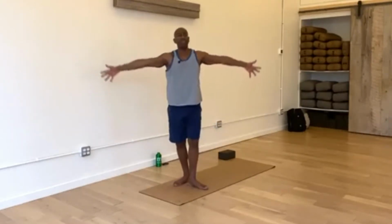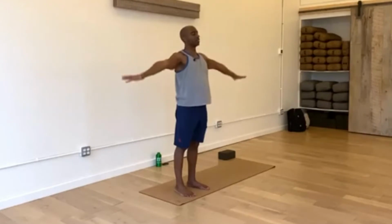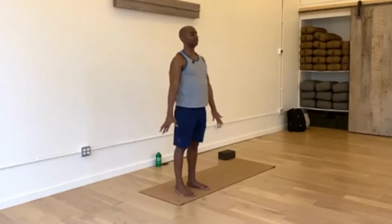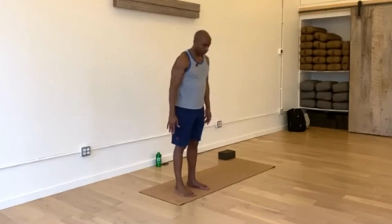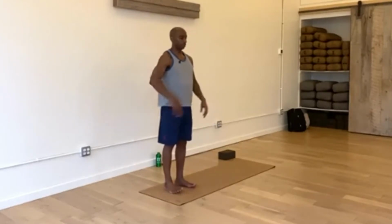Come to standing. Reach up high. Exhale, arms to your side or heart center. Good. Hold for a moment. Take a breath. I'm going to move into some balance. We are working core, but core is going to help us with balance too. So finding balance on 2 feet initially.